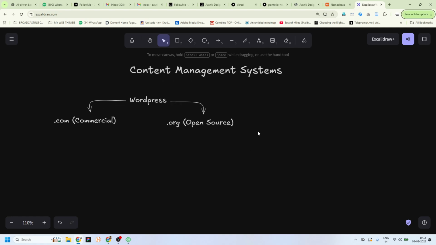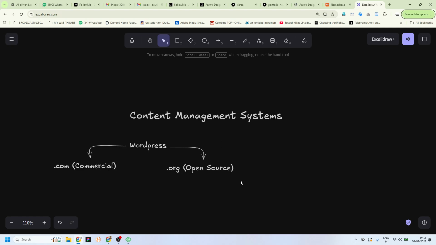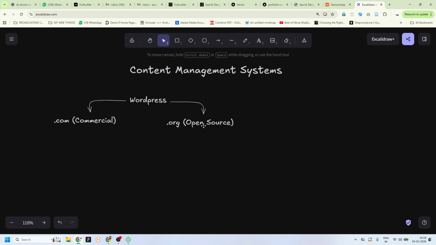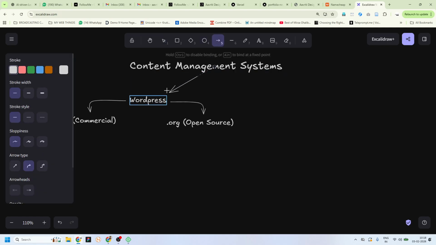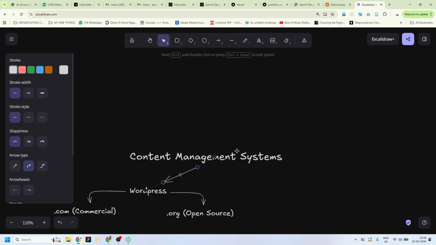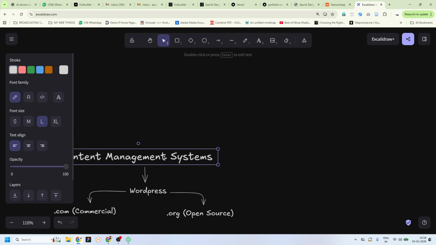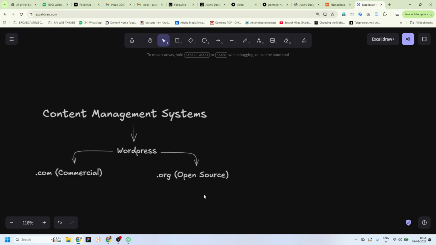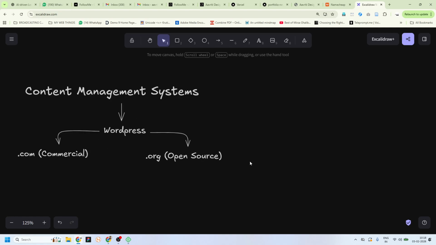Now, after this, we have started exploring this. Since this is a content management system, for each of the content management systems, there is an architecture that we must understand. When I say the term architecture, it simply refers to the schematics, how it works.